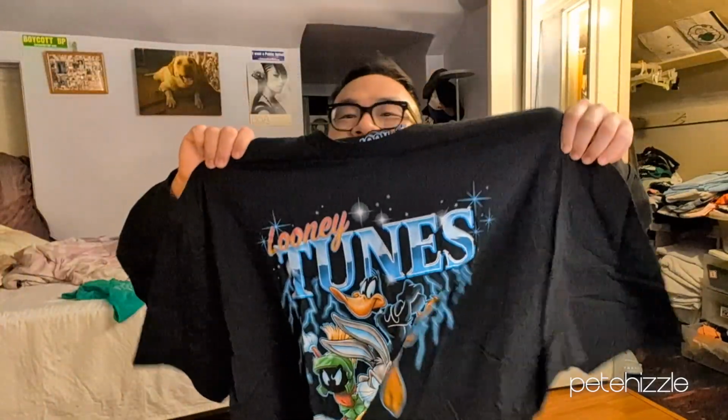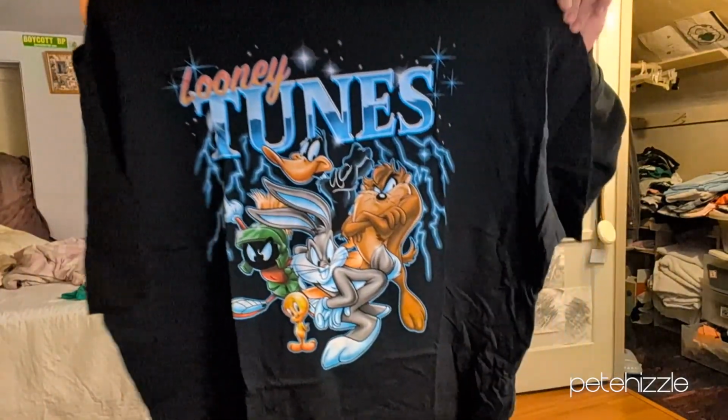And this one is definitely oversized, and I'm definitely gonna tuck it in because I'm a short person. That one's more for not too cold, not too hot weather. This one I got because I've been seeing a lot of people with this style of shirt. It's also the one I showed in my last video with the hamster. But I got one for myself, and it's not of a singer, it's of a Looney Tunes character. I just like the design. It looks really cute to me.